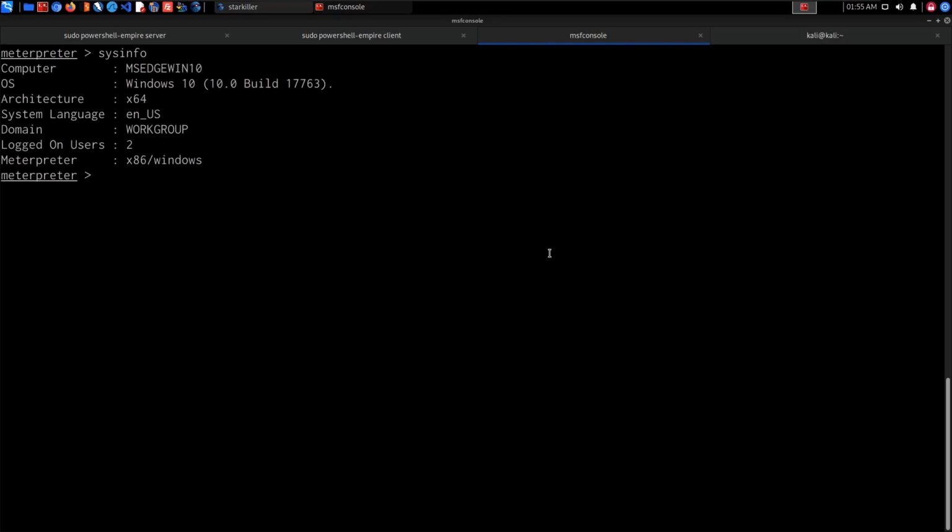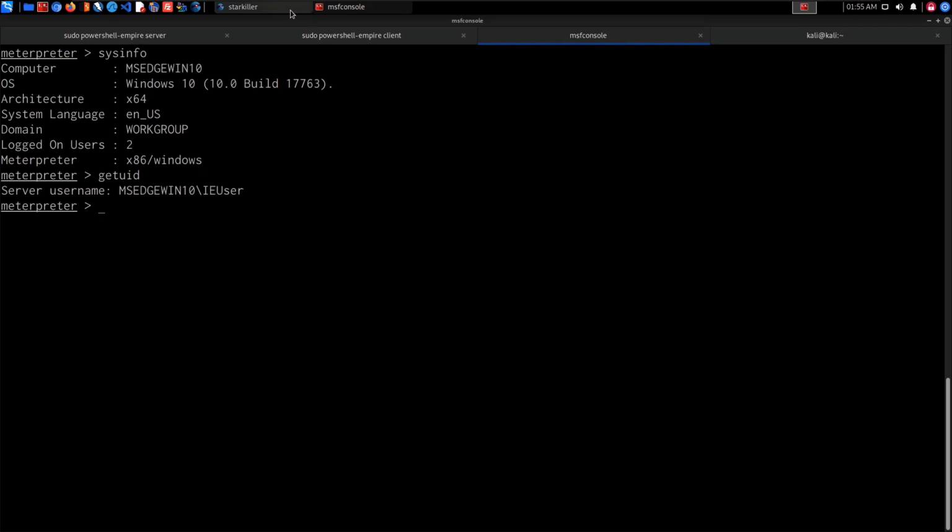I've also retrieved a Meterpreter session on the Windows 10 target system. If I just type in sysinfo, you should be able to see that we are running on the Windows 10 system. I'm just going to wait for that to load. There we are. We can see Windows 10, and our objective now is again to elevate our privileges to NT AUTHORITY\SYSTEM, or to the administrative level, right? So that is going to be our objective.